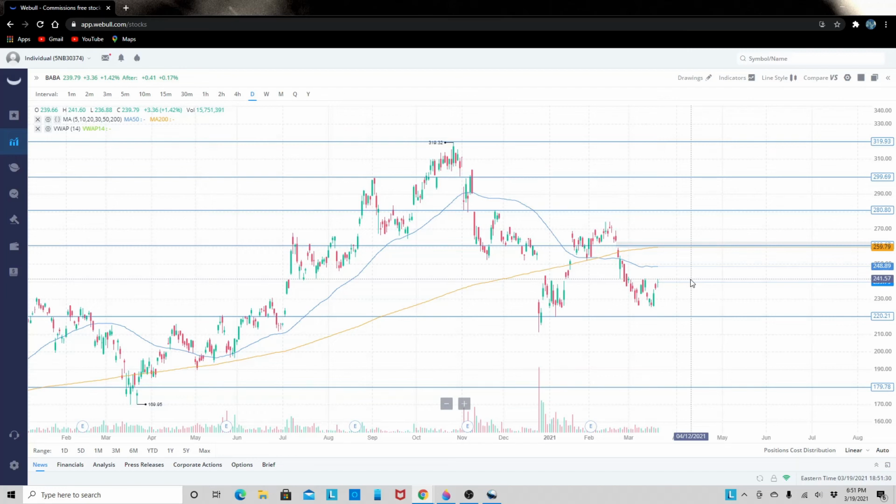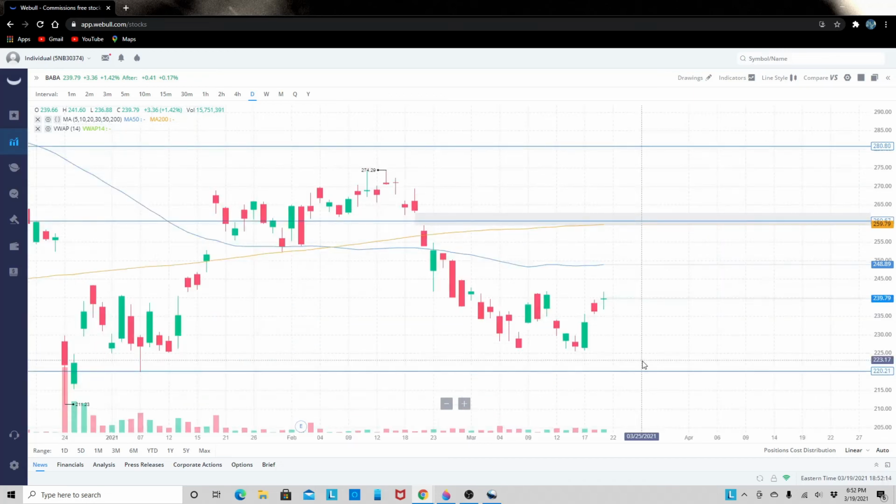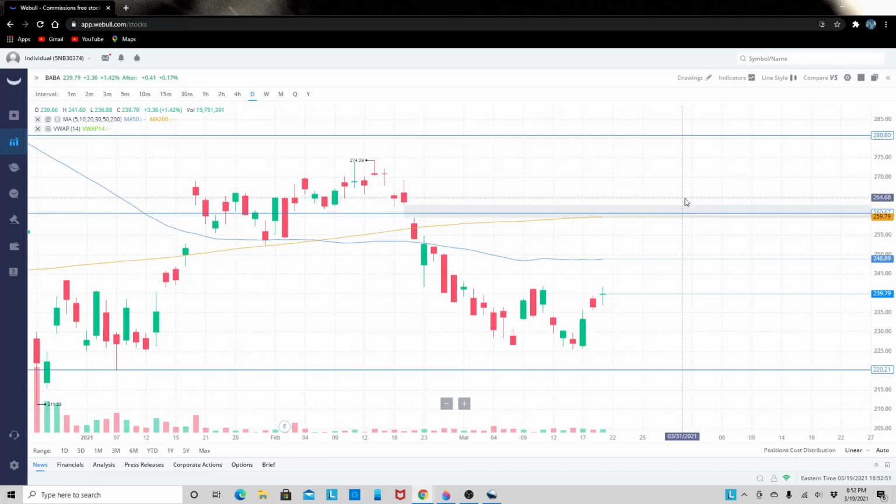So the way I would trade this here, I would be watching that 50-day moving average. If it's not able to break that right there, I'm going to be guessing it's going to take a dive back towards that 220 mark, and it's just going to trade in between there, between that 50-day moving average and the 220 support for now, until it's able to break through and eventually break through our 260 resistance right here. So that's how I would trade this for now. I'd just be watching that 50-day moving average and see if it could break that.